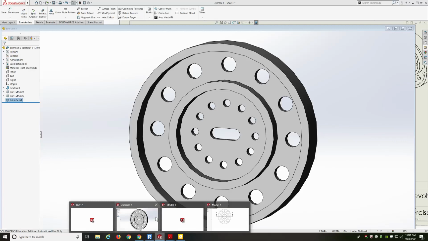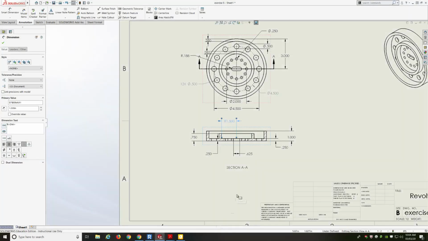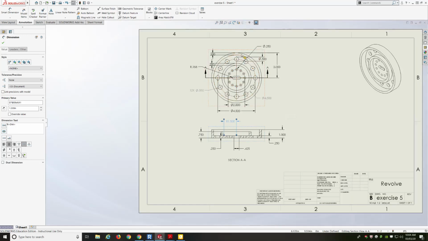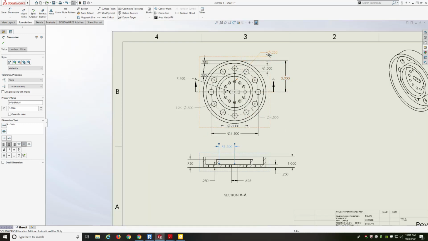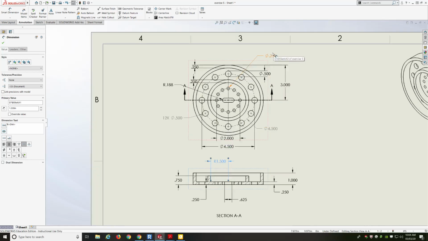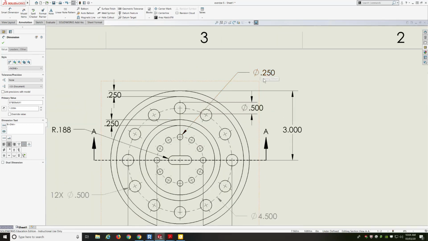So if I wanted to make changes to, let's say, this 1/4 inch diameter, because it comes from the sketch, I can double click on it here in paper space, in the drawing, and change the diameter to 0.15.